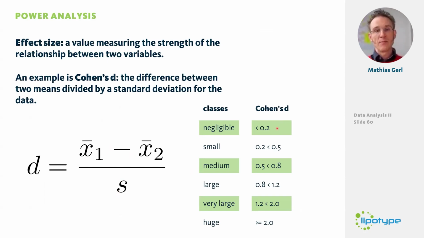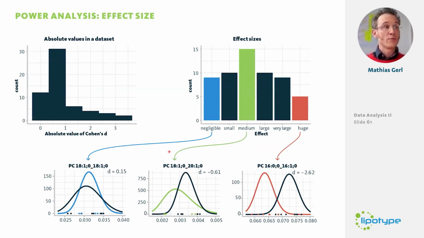And these can be simply values, but they also have been coined into classes. So an OPLS-DA value below 0.2 is then termed negligible, and then this one here would be small, medium, large, or even huge. That has been extended at some point. So if you look at your lipidomes, you might find different distributions of these effect sizes. Some might be, this is an example here for being negligible, so really small. There's a very small difference, and the distributions look very much alike.